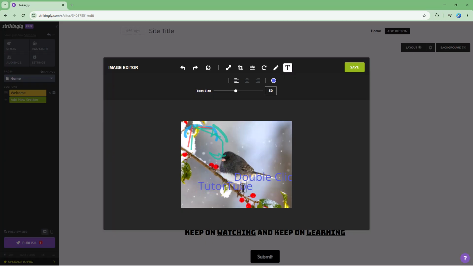You can then, let's say, press enter right here, and then you can left align, center align, or right align the text if you have multiple lines as well. And you can change the text size by utilizing this slider as well. So you can see that there's a mini image editor that you can go ahead and use. You can undo it right here. You can redo and use the basic image editor to edit the image as you like.